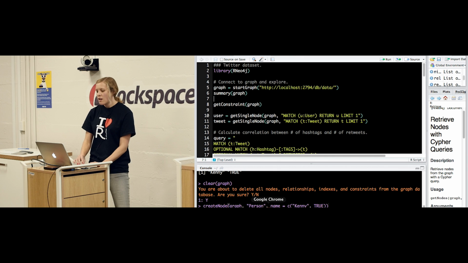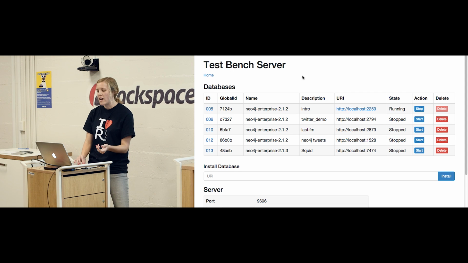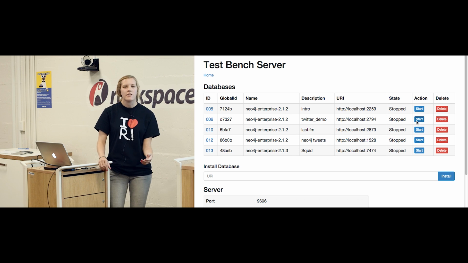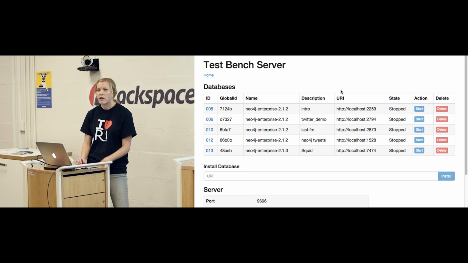Okay, so moving along, for the most part, at least for me, and I think for most people who use my package right now, something else is updating and maintaining the database, and they're tasked with connecting to this database and exploring it. So I'm going to connect to a database here that I already have up and running.